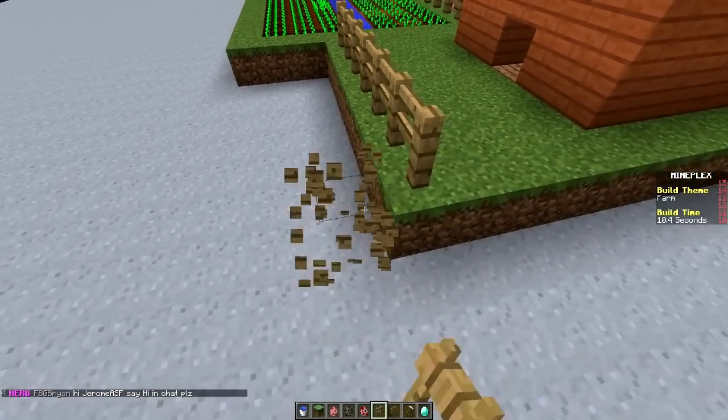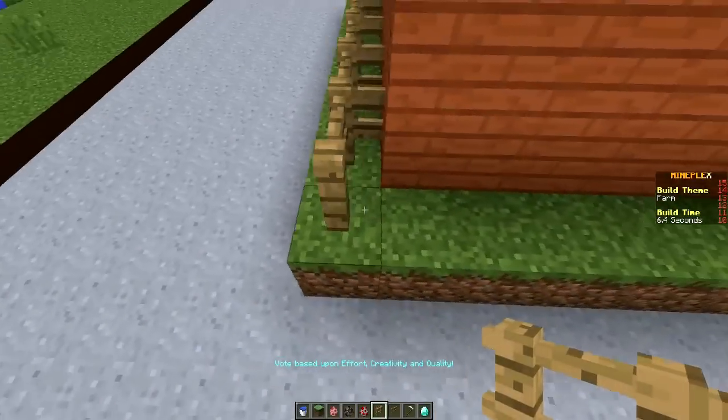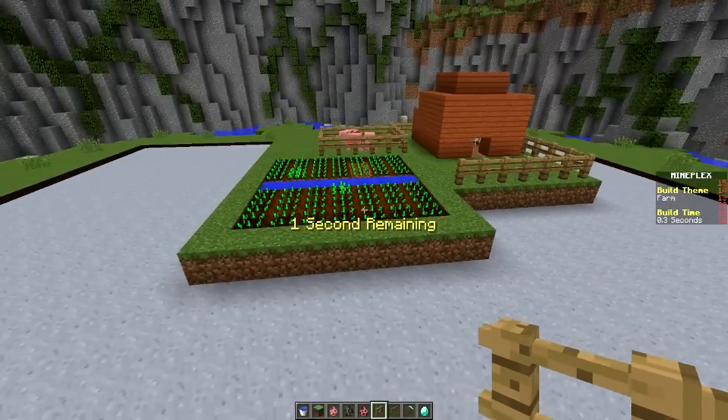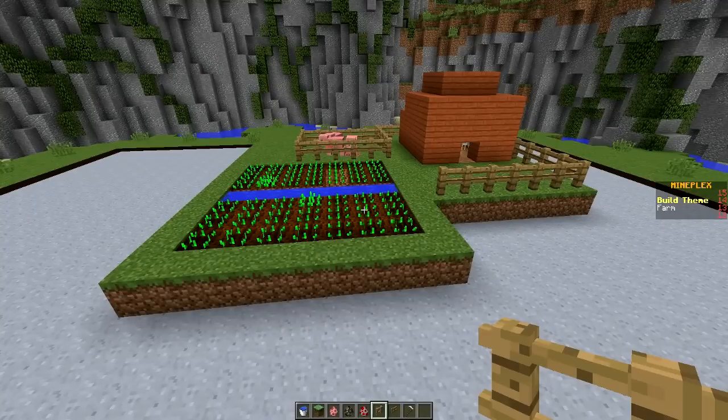So here we go. We'll just kind of cage this area off just a tiny bit, and around the back. Like that. Perfect. It's not the best design, but I think it definitely looks really cute. So that's what I'm going for here. So that is our master farm, and the time is up.